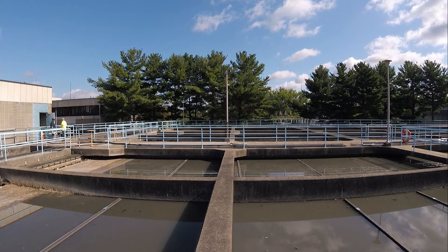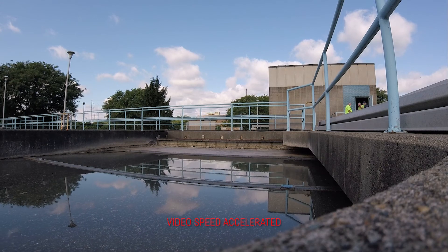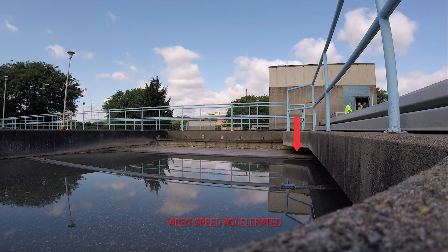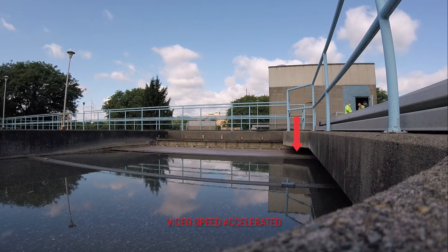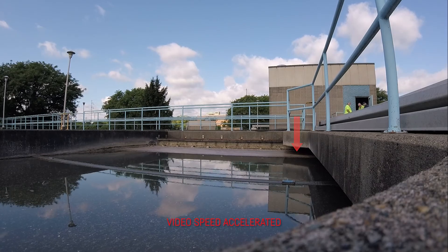Notice in this clip how the flight is not parallel to the concrete — although we've all seen some substandard concrete work before. Another method is to watch the flight as it submerges. Chain difference will result in one side of the flight submerging sooner than the other. If the flight does not turn around the rear idlers smoothly, depending on the severity of the skip, it can make contact with the rear wall. This requires further attention.